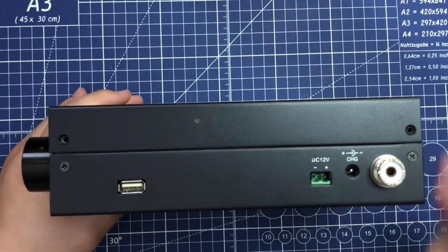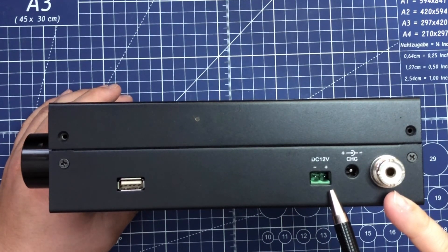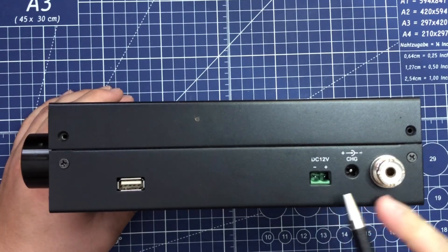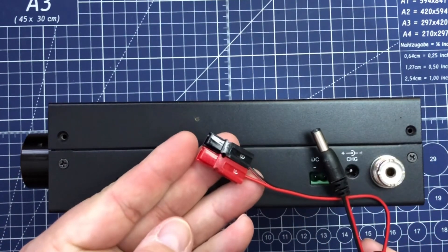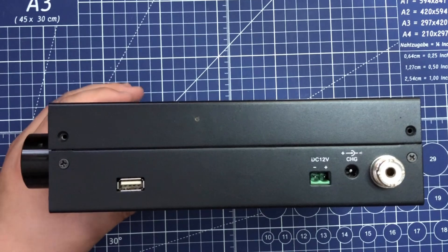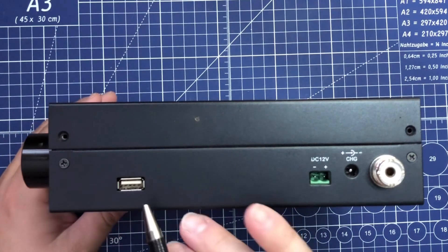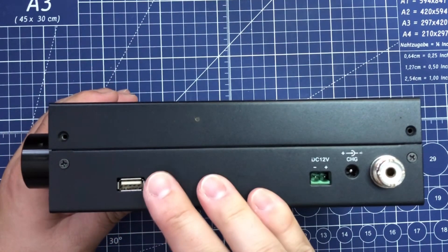Looking at the side, we have three ways to charge this. The first is this PCB port — 12 volt in, with a 5 millimeter spacing. It says 'charge' but we can also power through it with a simple barrel connector, which is what we'll demonstrate with. Another way to tell what version of the radio this is: it has a USB port. This USB port exists for two reasons — firmware upgrades and the ability to do digital modes.